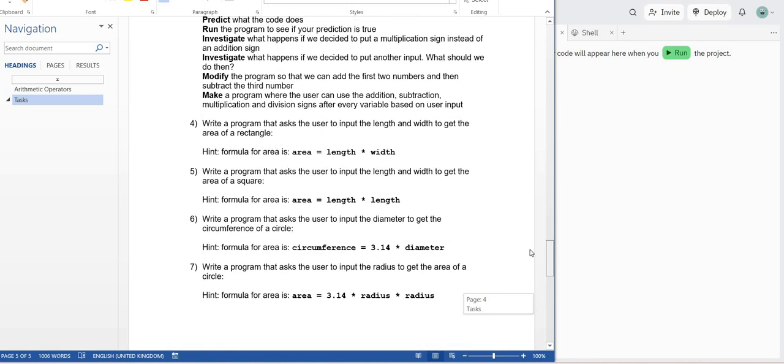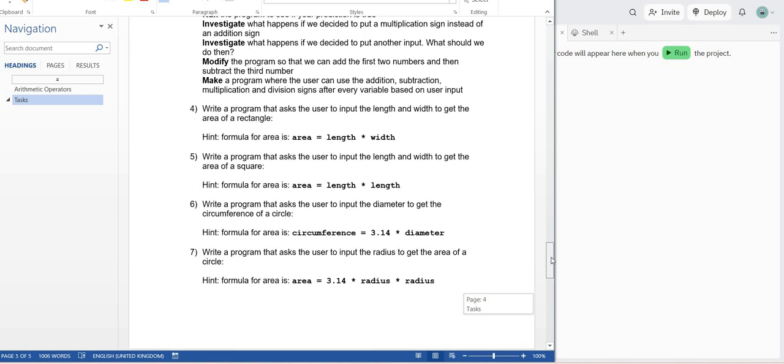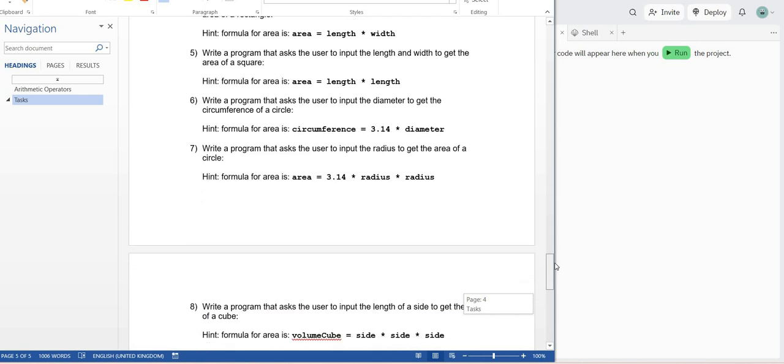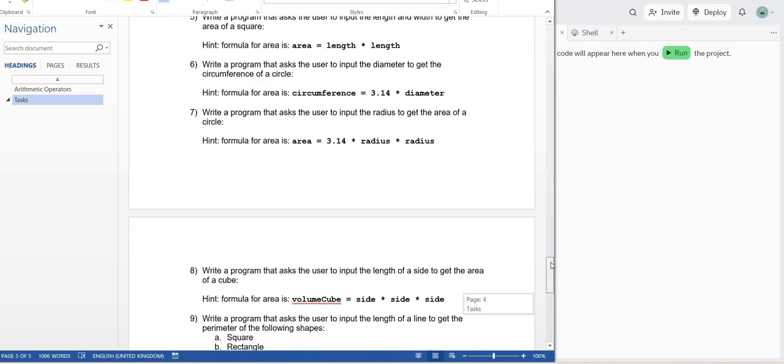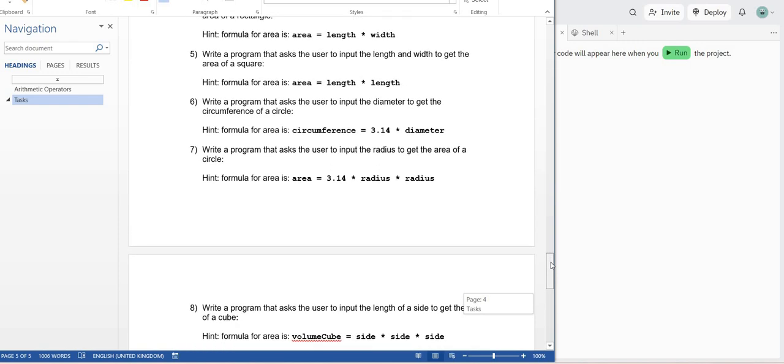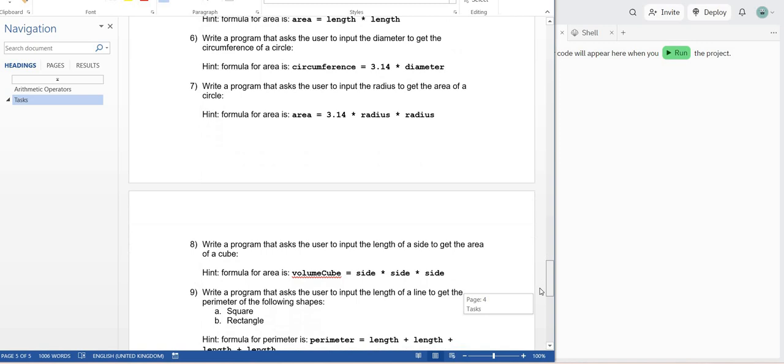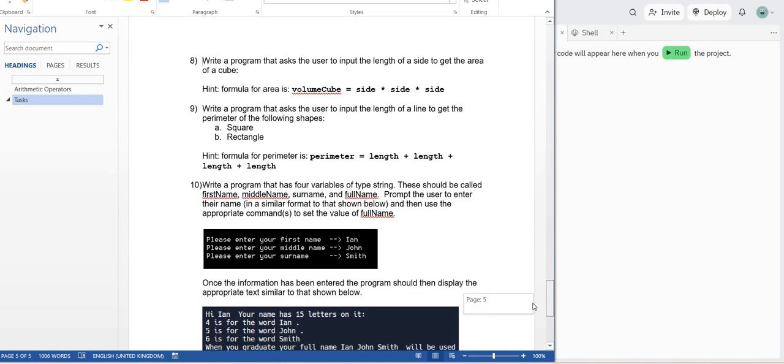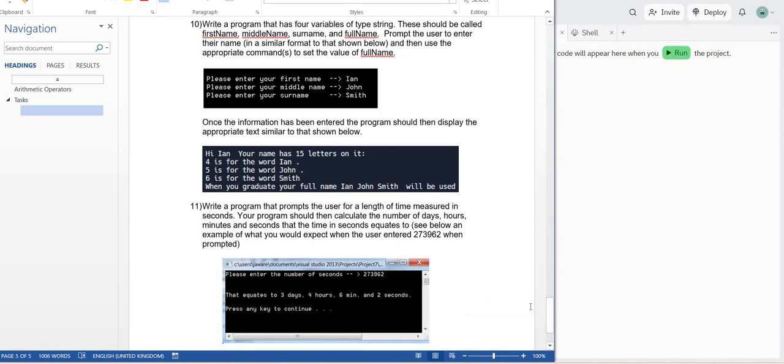But in most of these cases, it is basically working out the area, volume, or circumference of different shapes, and a perimeter. So today we're going to be doing tasks 10 and 11.